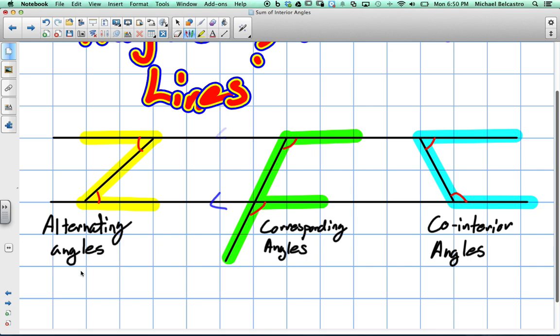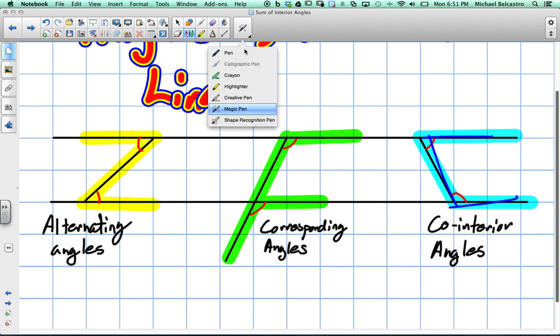come up with. One of them is called alternating angles, and it's usually referred to as a Z pattern, where you create a Z. Okay, one is corresponding angles. And it's usually called the F pattern. Okay, and then co-interior angles, which is usually called a C pattern. So each of them makes a letter to help you kind of remember the rules.